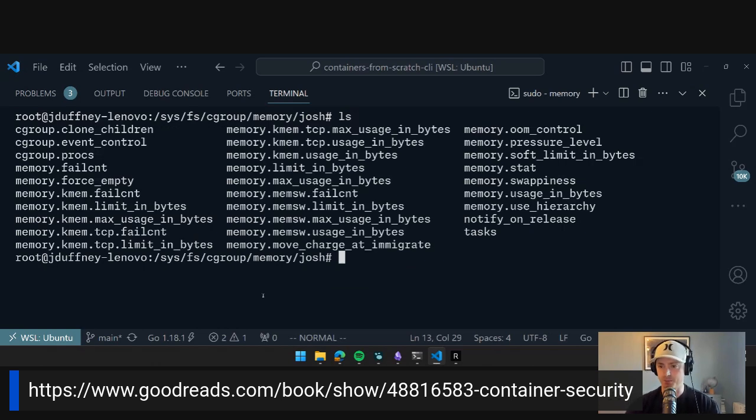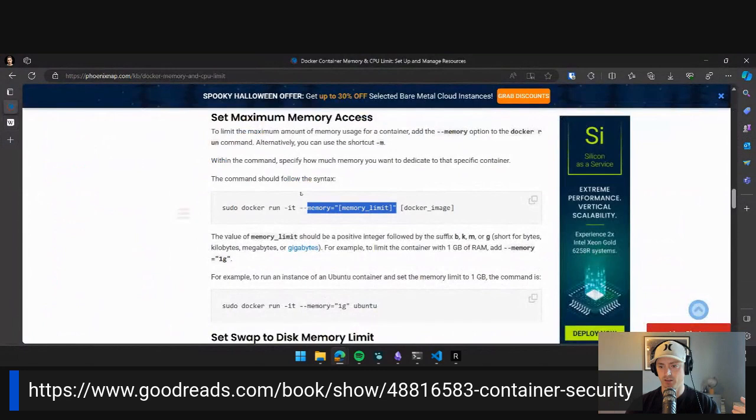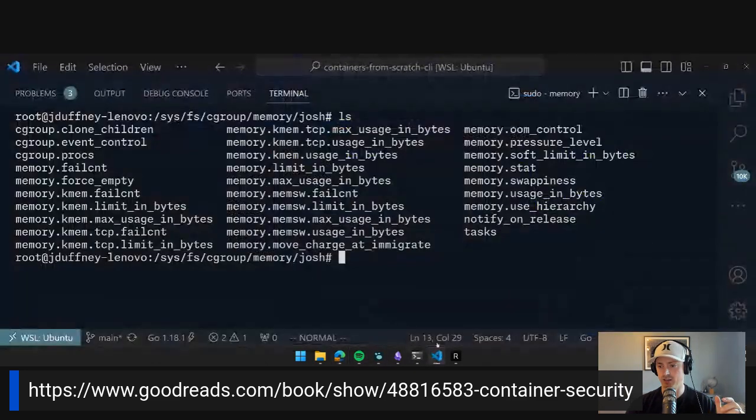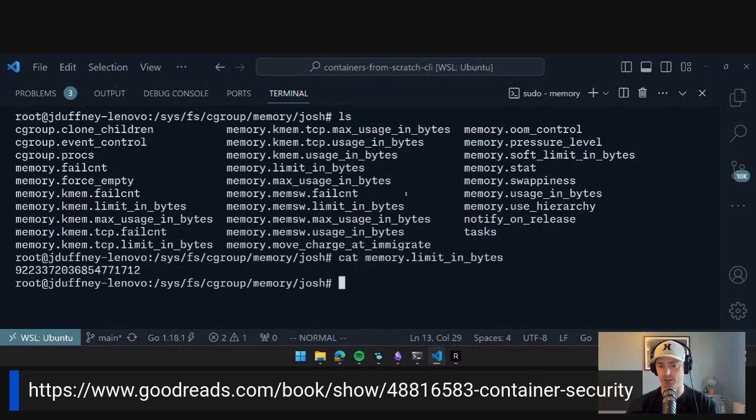And if we look at these files, the main one that I want, so these are like all the different things. I don't even know if Docker has the ability to manipulate all these different cgroups. But one of them, if we looked at the website, is this memory limit. And I'm just going to assume, having a slight bit of experience using it, that memory.max_limit_in_bytes is what that would be. So if we cat that memory limit in bytes, it'll be all the available memory on my system. I think that would probably transfer to, what do I have on my system? 64 gigs or something like that. That's how much memory I have. And so it's letting it use all of that. And if I were to even just echo into that file and change that, it would reduce the amount of memory that any process assigned to the cgroup would have.